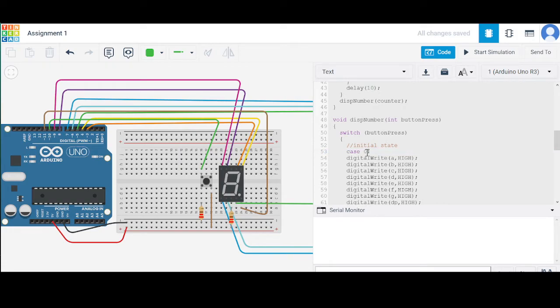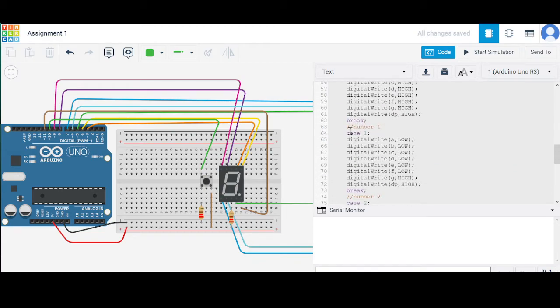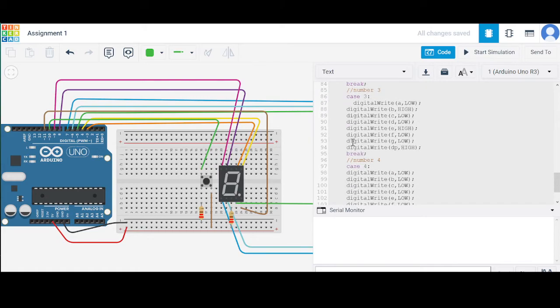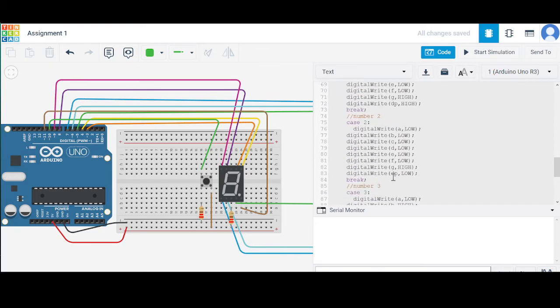So if it is the first state, it will display case 0, because we start from 0 and show all of these turned off, and it will break until we click again, and also continue for the number 1 and so on until the last number, which is the 8, where all of these lights are turned on. And also because 0 and 2 are even numbers, then we have the decimal point on, as you can see here.